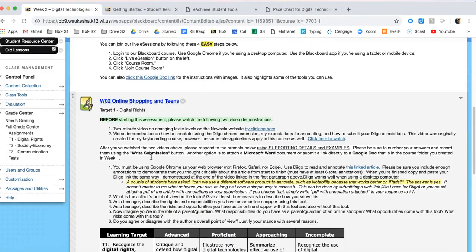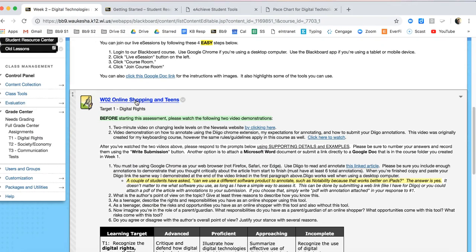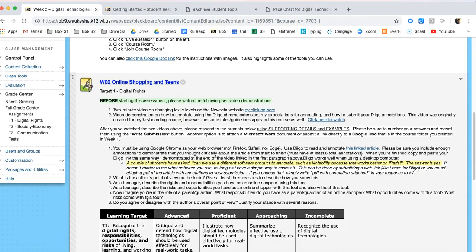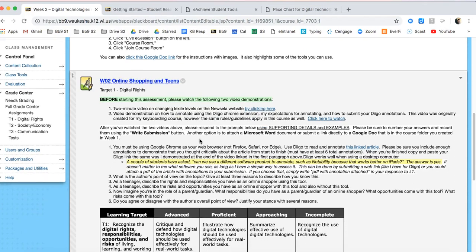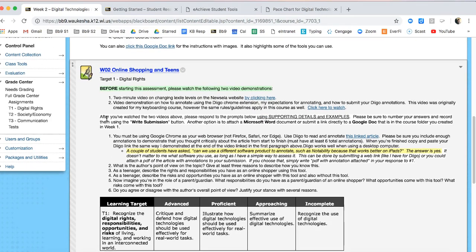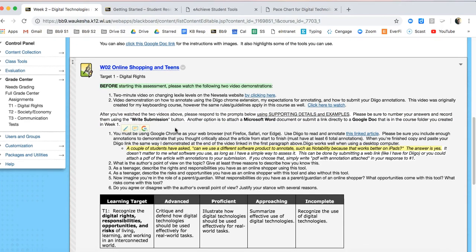Then you'll see your different assessments. This first one is a formative one, and then you can go ahead and read the instructions on your own. You can see I have a rubric right there. As far as submitting this assessment, I'll always have some sort of submission instructions in the assessment directions themselves. I'll just give a quick demo of how to submit this one in particular, just because a lot of the same thing can apply to most of the assessments in here.